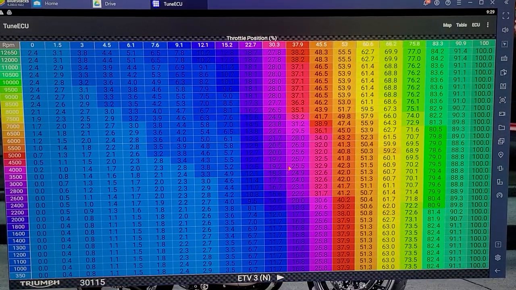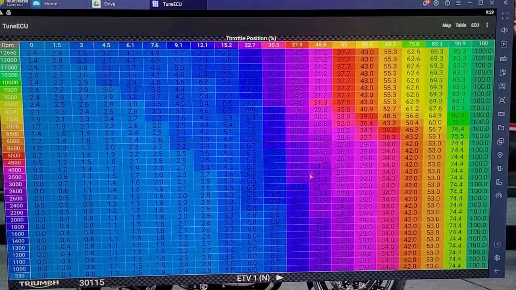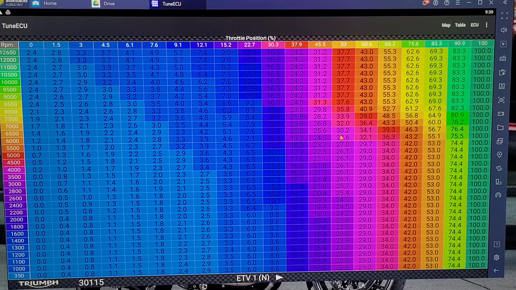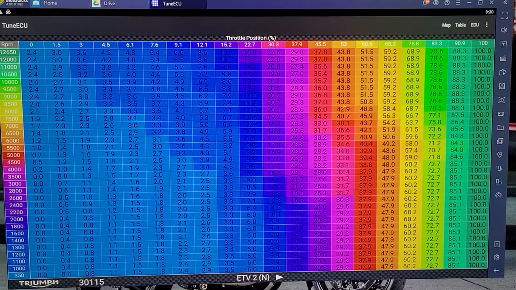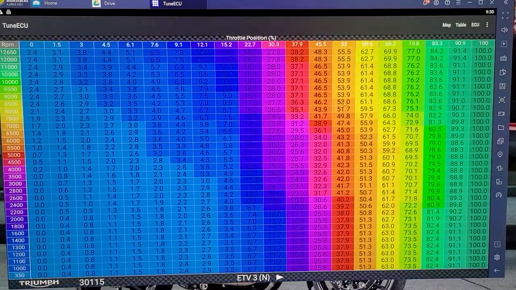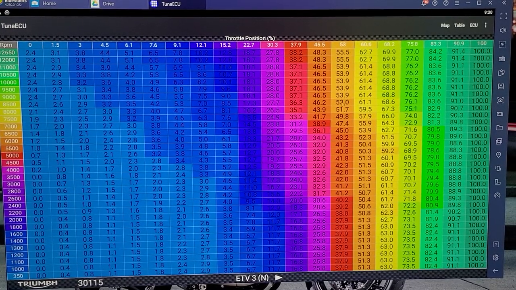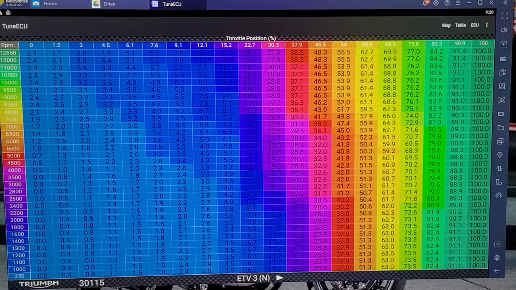And you'll see that these values here are changing. And so what happens is you dial in 50% throttle, but maybe it only gives you 30% right here. Now, maybe in road mode, it gives you a little more. It gives you, okay, you asked for 50, I'm going to give you 43 right there. When you get into sport mode, you ask for 50 and it gives you 53. So it's basically giving you what you ask. So it all depends on the bike.